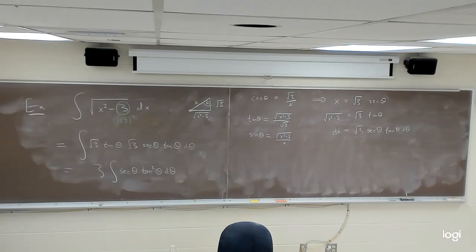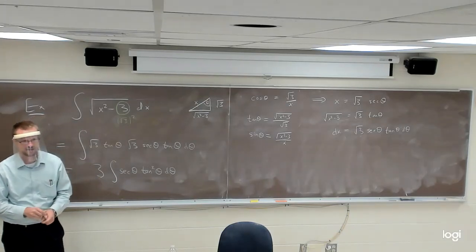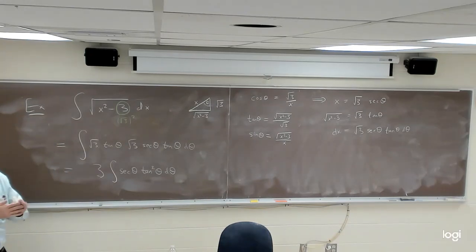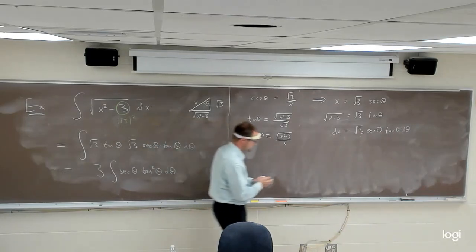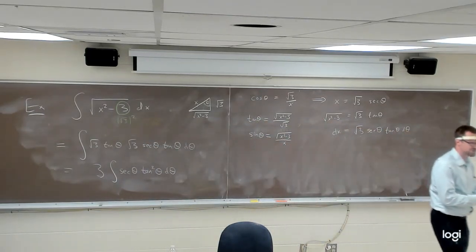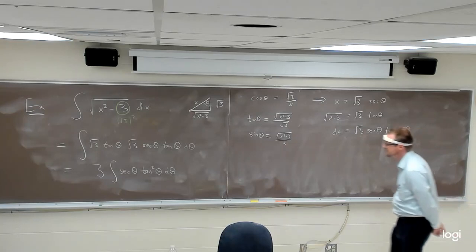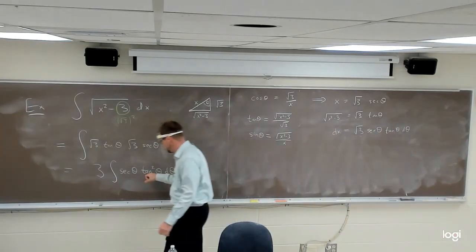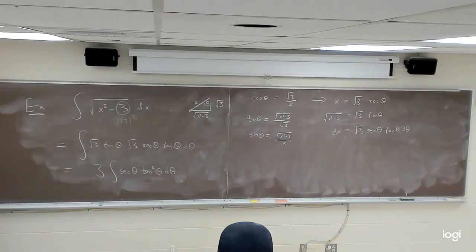All right, so now I've converted over. I'm in Trigville, and I need to get my bearings, because there's a lot of different problem types in Trigville. This is a secant powers times tangent powers situation. There's the goal, the nice case, what we'd like to have happen, and then there's the 4 annoying cases, right? All right, so let's think about trying to do this the good way. If I want to substitute for a tangent, I need a secant squared to become part of my du. I don't have a secant squared, so it's a no-go.